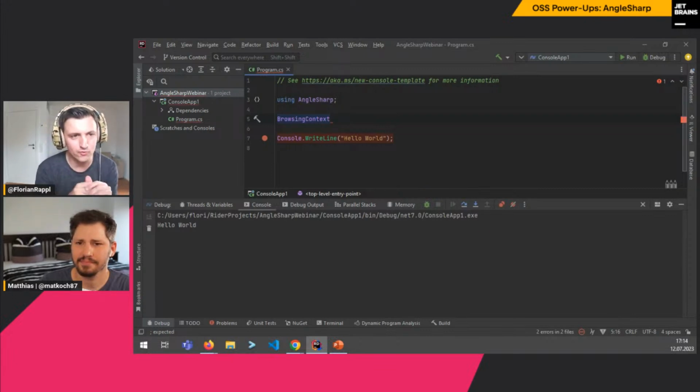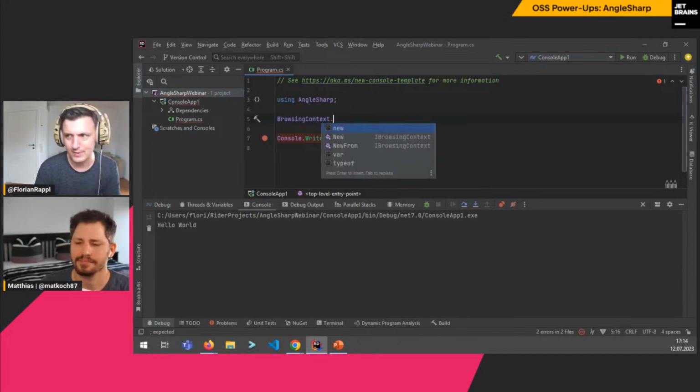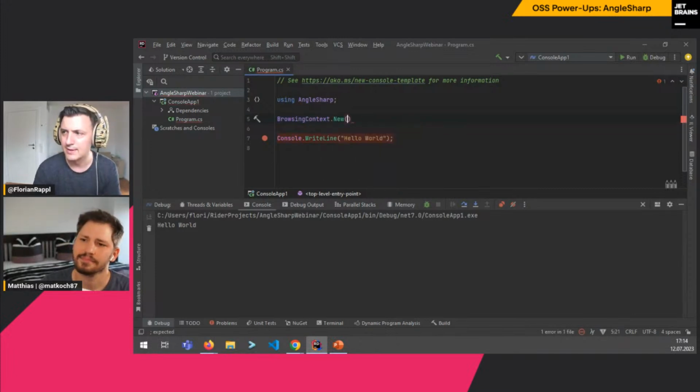If you already know web development and a little bit about browsers or JavaScript, then these things will all look and sound familiar and behave really familiar. If you don't know that, it's a good entry-level track, because someday you may enter web development and then you say, well, I already used AngleSharp, so I already know all these concepts and they also work the same. So coming up with a new concept has not much advantages here. So we just follow the existing standards.